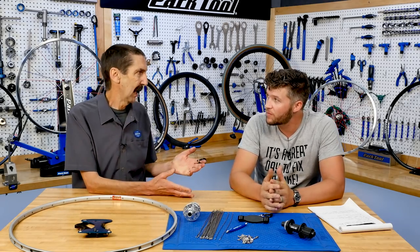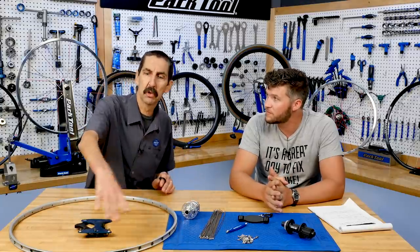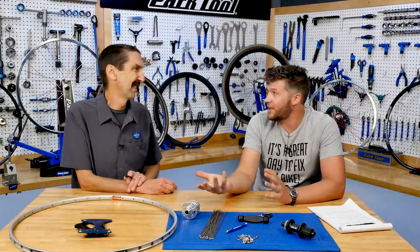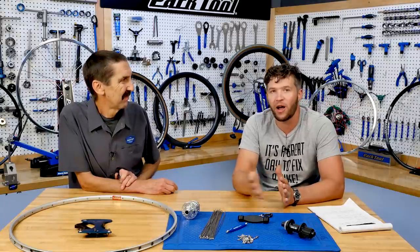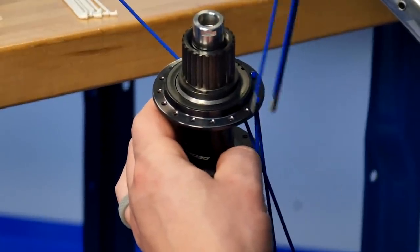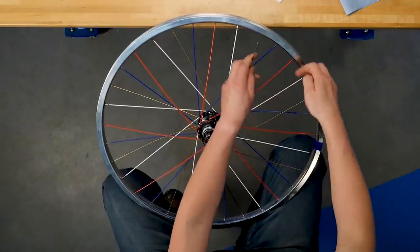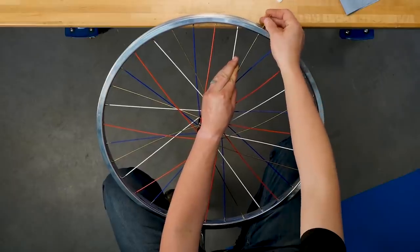One of the ways I've done and I've been taught, put all the spokes in the hub, all of them, and then you go straight around the wheel, lace them in. It can be done. It's a horrible way to teach. It can be fun, and it can be fast, but it's hard to get that process across. So that's why in the video, we're gonna show doing it in quarters. And you can even take it from that extreme of having all the spokes in the hub at one time, all the way back to plucking them in individually.